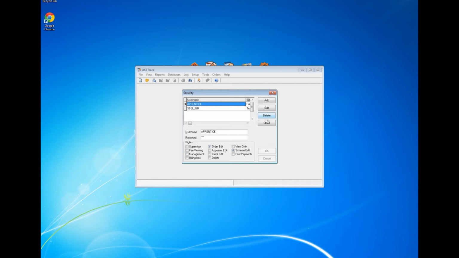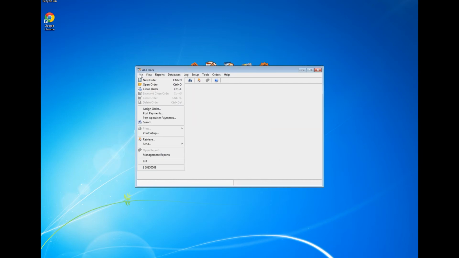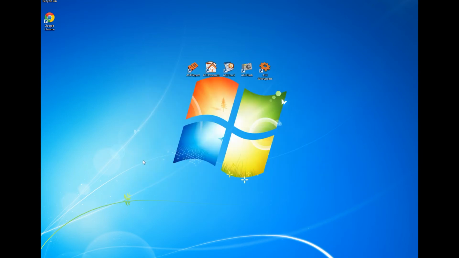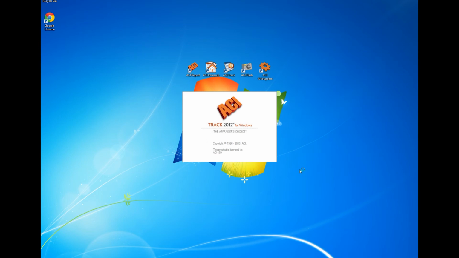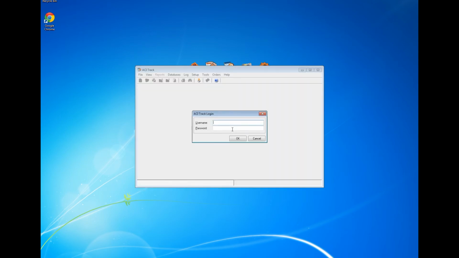All right, so I'm going to close out of this security utility. I'm going to also close out of ACI Track. And believe it or not, I'm going to go back into ACI Track. So let's left double click on this icon. Let's see what I get. Wait a few moments. And there it is. I should be prompted, and I am prompted with a username and password. So I'm going to simply enter in as Anna. Let's hope I spell her name right. There we go. And oops, got to take that caps lock off. I'm going to enter in the password. Let's see what I get. So far, so good. I'm in ACI Track, or am I?